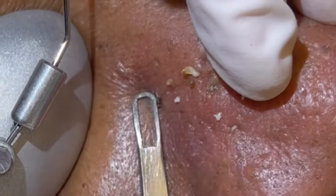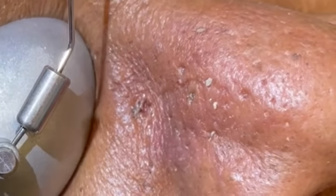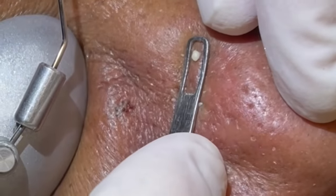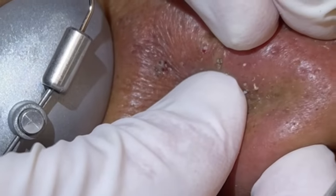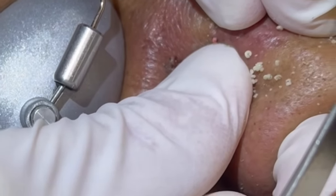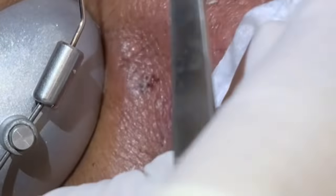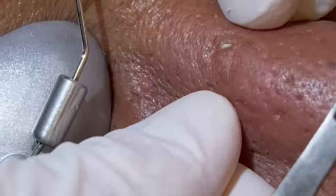Commonly over time we get these in large pores, and that's what leads to this kind of chronic filling up. We don't stop producing oil — as long as we're producing oil we're gonna keep getting clogged pores. On some of these you get a little deeper with finger squeezing to start getting some of these out. That's good. You don't have to squeeze very hard to get those, and there's the bridge cartilage right there.